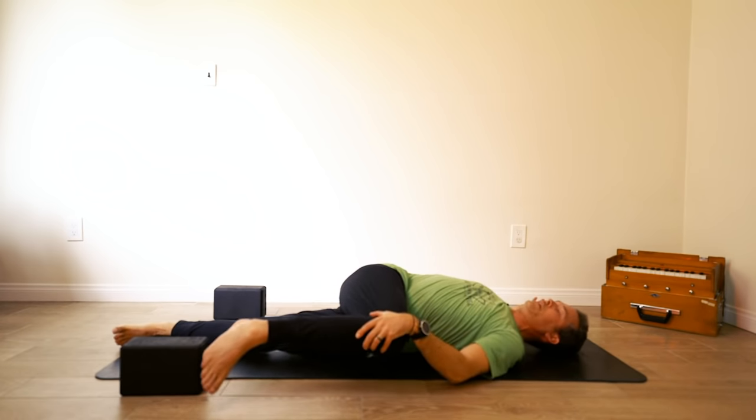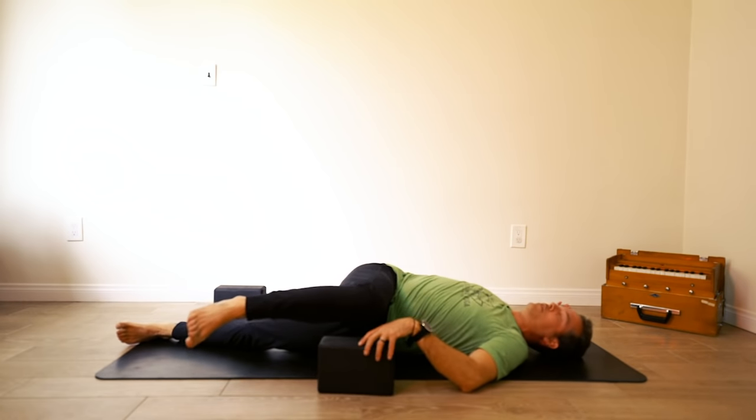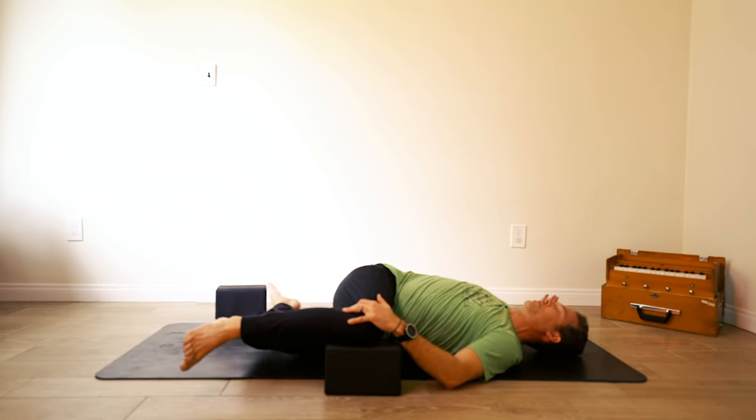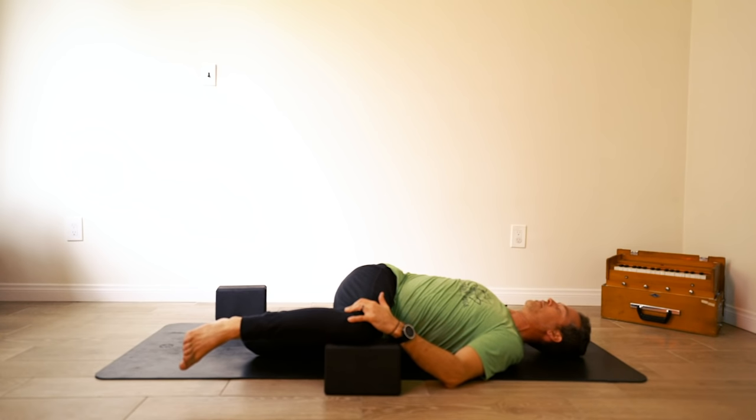And if you want, you can even grab a block and you can place the block right underneath your inner right knee. Option to stay here, or you can bend your left foot in, reach down and grab it with your right hand for cat pulling its tail. Allow the right shoulder blade to heavily draw downward as you give your whole lower back a nice deep stretch along with that inner right chest and inner right shoulder.